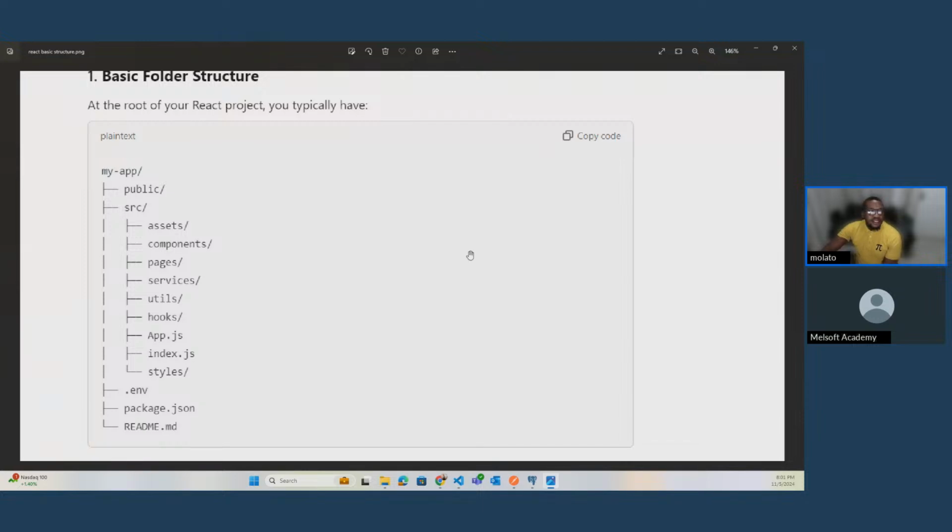Like for instance, inside components, I might have a button folder, and then within that folder I have a button component, and I've also got the CSS for that specific button. So whenever I need to use that button anywhere within my code, I just need to call that component and I can reuse the code.